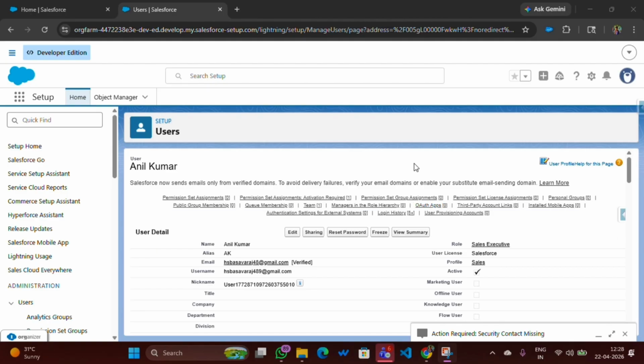Here, what I recommend is to always assign a manager for every user. Check this while creating a new user. So yeah, this is how we can assign a manager. It looks like a small step, but it has a big impact on approval, automation and reporting. So don't ignore it. I hope you understand these things.